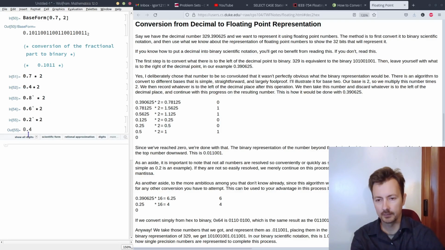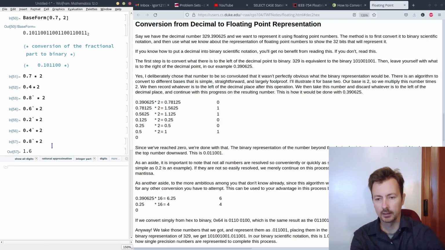Record the number, continue. Record the number, continue.